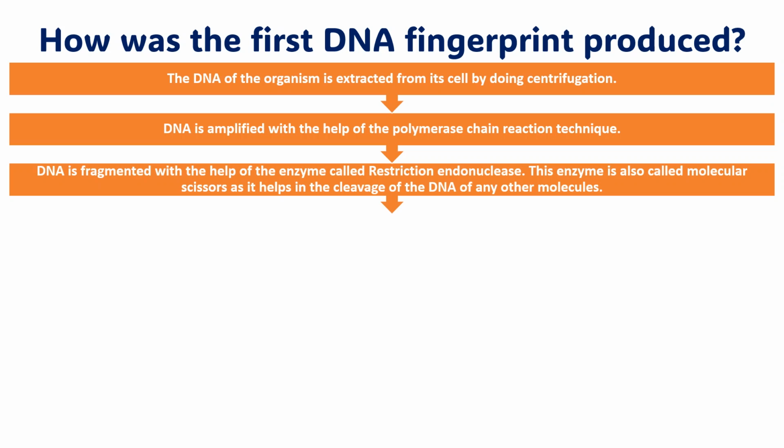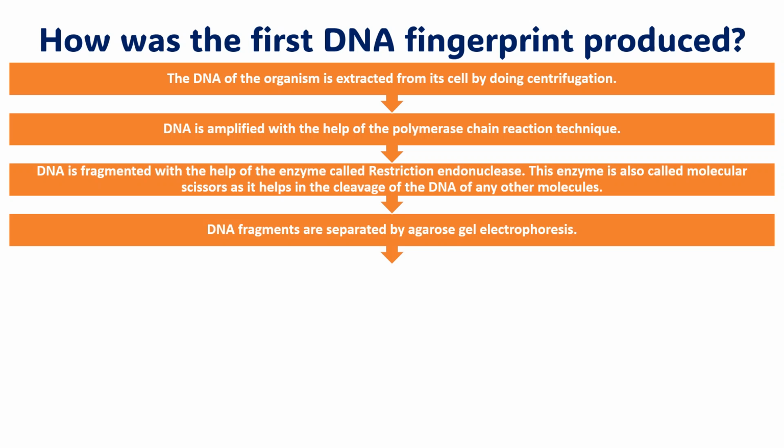So the restriction endonuclease enzyme breaks down the DNA into small pieces. These enzymes cut the DNA at particular locations, chopping it up into different lengths. So these are called molecular scissors, which digest the DNA into different fragments. After this, the DNA fragments are separated by agarose gel electrophoresis. Agarose gel electrophoresis normally separates DNA on the basis of the charge-to-mass ratio. Depending on their size, the DNA fragments are separated using gel electrophoresis. Electrophoresis is a technique where we use an electric field and the DNA is separated.